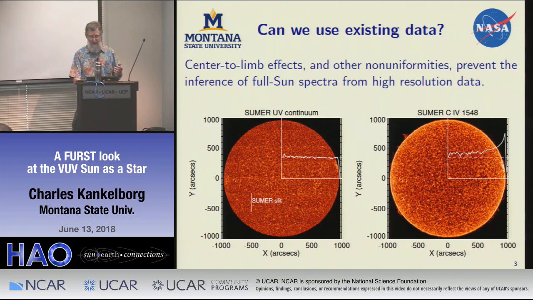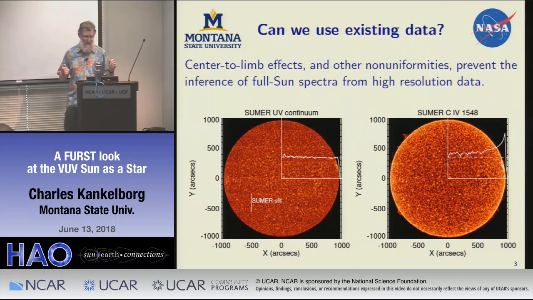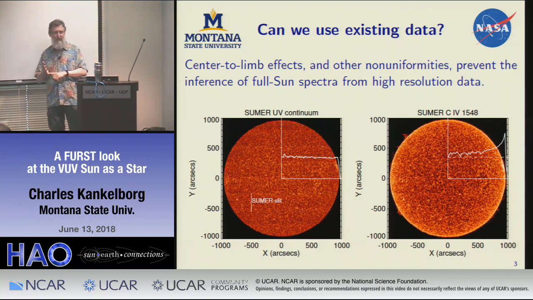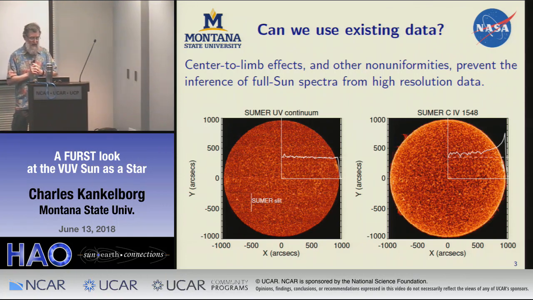So what you cannot do is just point your telescope at somewhere in the middle of the sun, or at the limb of the sun, or at an arbitrary place, and collect a full spectrum that can be compared directly with full disk spectra of other stars. The center-to-limb behavior is different in every spectral line and in the continuum. It also differs as you look at active regions and coronal holes, quiet sun, and other phenomena like sunspots, right? So piecing a full disk spectrum together really requires scanning the full disk.